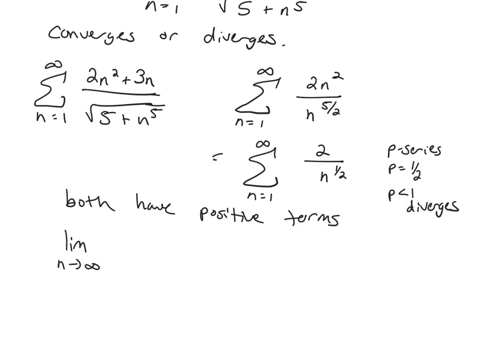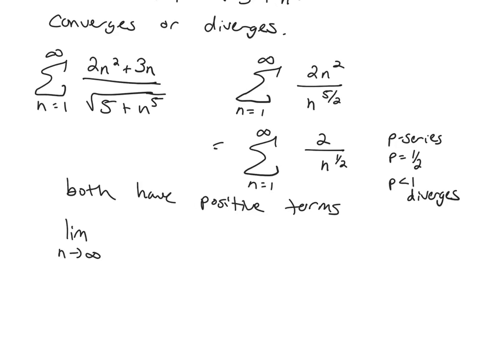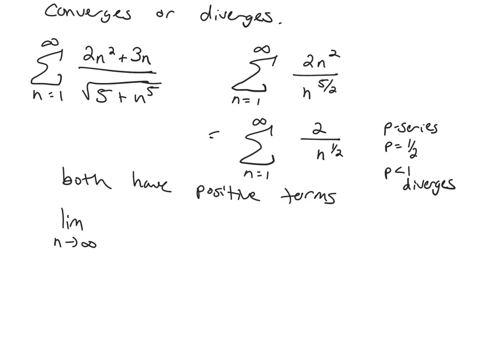And whatever you're comparing it to, you should be able to do that. You immediately told me if it converged or diverged, right? You should be able to do that. That's the whole point. My thing is too complicated, so I'm reducing it down to something that's easier, okay? Compute the limit of a_n over b_n.